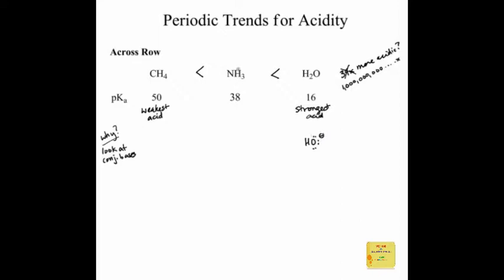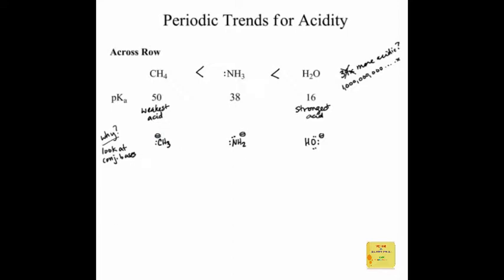How about ammonia? Ammonia has one lone pair of electrons. So after we lose an H+, we'll have NH2 with two lone pairs, also a minus because we're losing an H+. And methane, CH4, you can see a trend here. We'll now have CH3 with an extra lone pair and a negative charge.